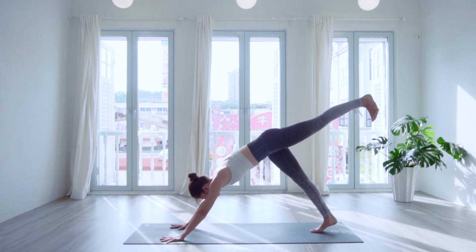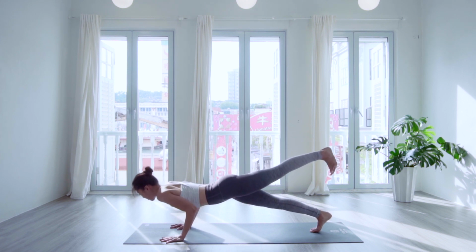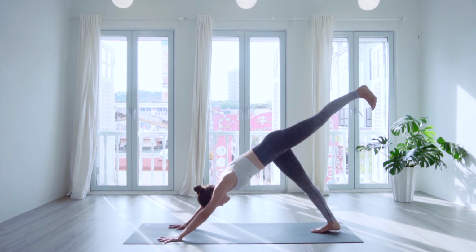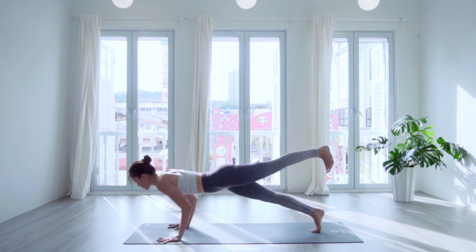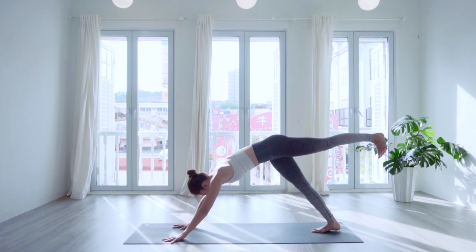One last time, rock forward. Exhale, come down as an option. Push back, inhale, and keep the leg high. Let's hold this last one, finding your L shape in the body. Good. And stay in three-legged dog.